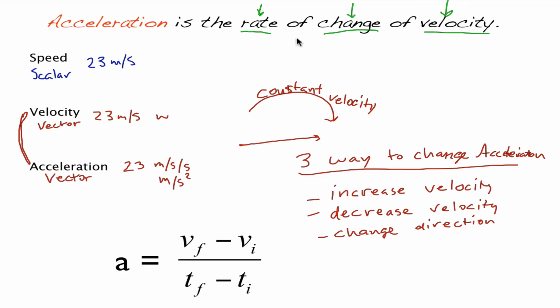If we look at our definition, we can figure out our equation for acceleration. A for acceleration is equal to our change, and remember, the delta means change in something, so the change in velocity over the change in time. So the rate of change of velocity: how much did velocity change over time? This is the equation that we're going to use to solve some of the problems, and you may want to write it in your notes. You may also want to have the 3 ways that we can accelerate.